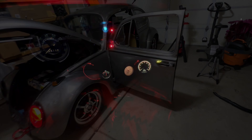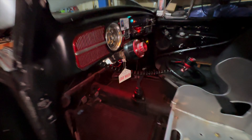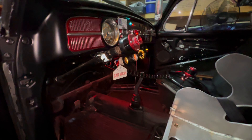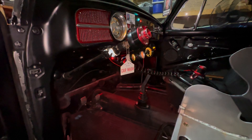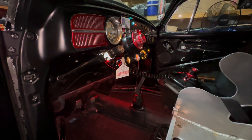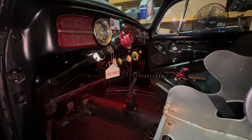Oh yeah, that looks pretty good. It isn't super bright — I might add the other strip just so it could be a tad more, a little bit brighter. But it looks good. Tell me what you guys think. I'm going to go ahead and put the other one on and we'll hop in and see what it looks like.